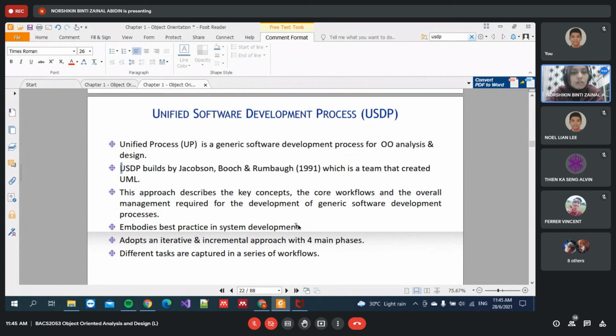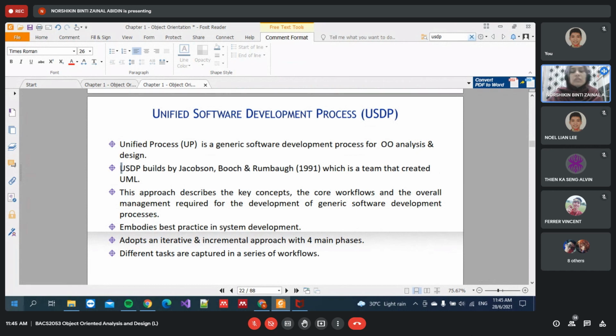It's quite different from the waterfall just now, because USDP is a best practice in system development because you can adopt the iterative and incremental approach. There are four main phases here.